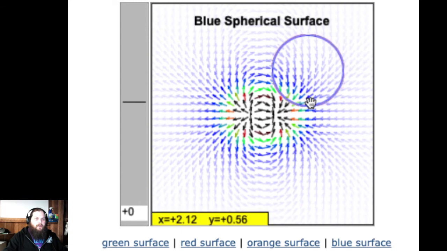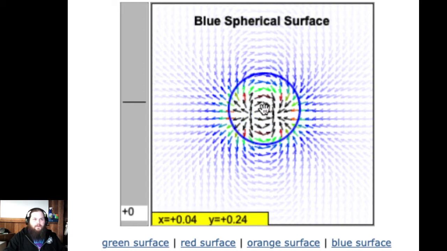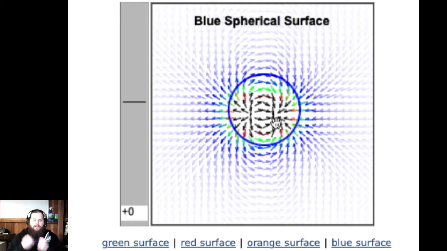Switching to this blue area. Here we change the charges, and it looks like there are two charges in here, right? One of them's negative, one of them's positive, because I can see some arrows floating down between them, connecting them up. If I grab this and go over it, you notice there's no flux. That's because there's one positive and one negative charge. We have a net charge of 0 in there. That net charge of 0 says the charge enclosed, 0 divided by epsilon naught, is still 0. So the flux is equal to 0.